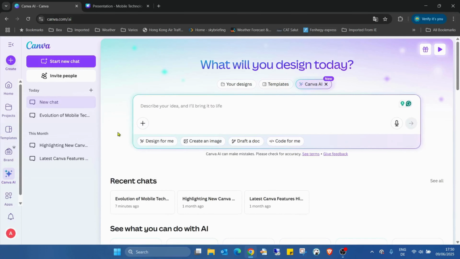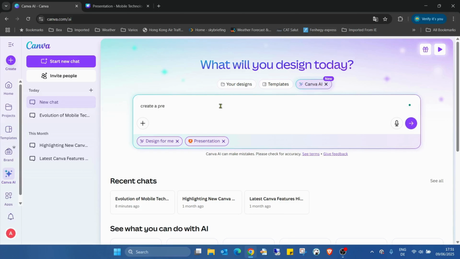As you can see, this box is already extended, and what we want to do is design for me. And if I open it, I have other options like here, presentation. So as you can see now, it's filtered. I have the filters here, the design for me and the presentation. And now I just have to add a small prompt.